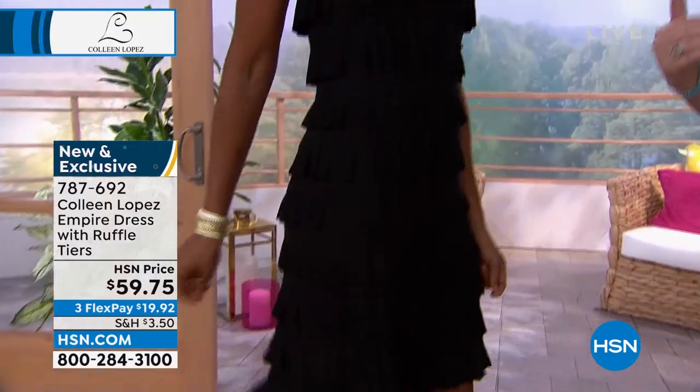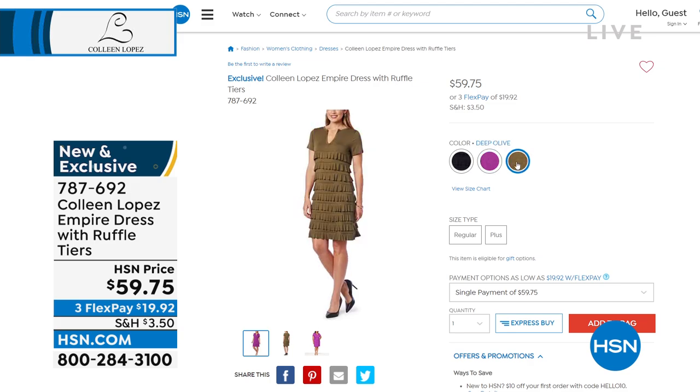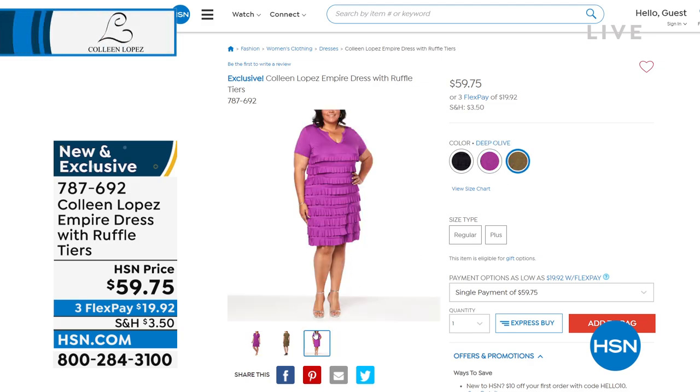They drape, they drop. It's stretchy. You don't need shapewear underneath — it hides everything. Trust me on this dress. It's $59.75. I have it in a beautiful olive green, black, and gorgeous purple. Extra small through 3X. The black is a must. I wore it to Disney World with a hat and sneakers — that's the thing, it's sexy but it's cute. It's whatever you want it to be. So that's coming up. Get an early start — there's not a lot of these, only three colors: black, olive, or purple.